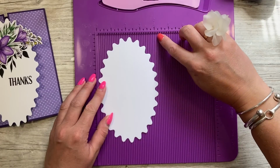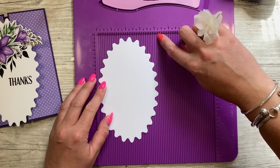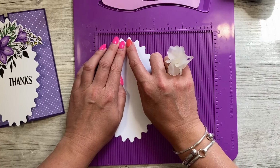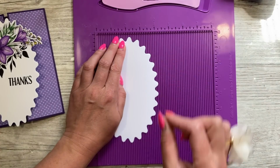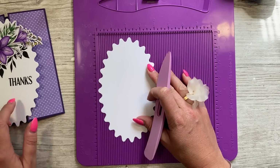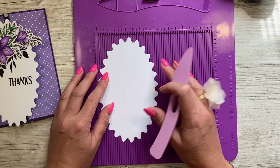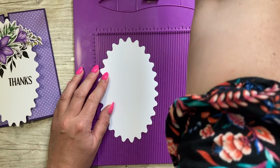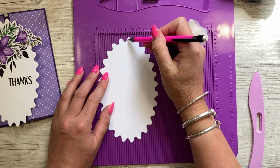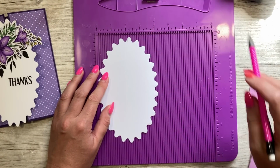Now this is about 4 1/4, so 2 1/8 is going to be the middle, but you want to score just like either side of that. You want to create a very, very small fold that we can attach to the back of this. So I'm going to just mark with a pencil. Actually, I'll do that first. The 2 1/8, which is just there. You're not going to see any of this.